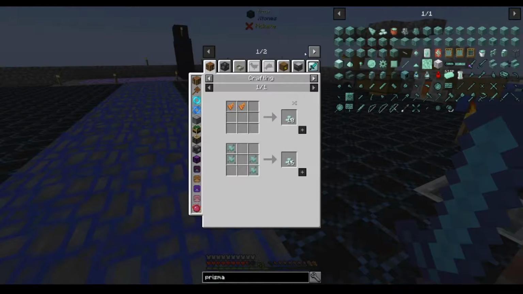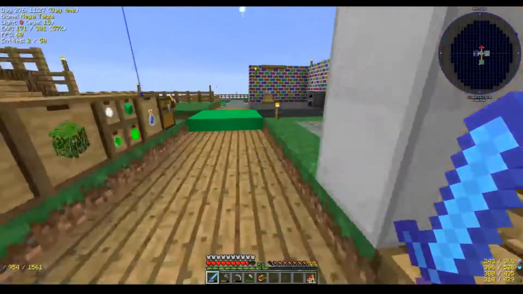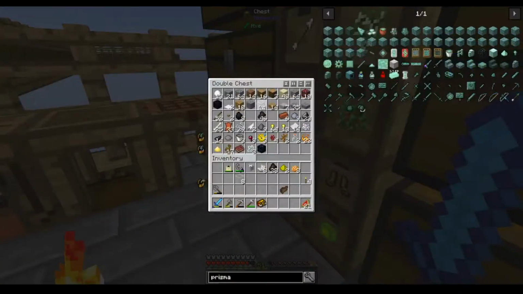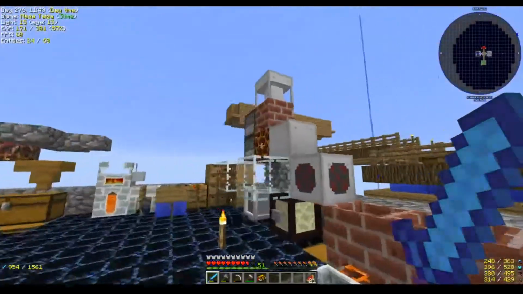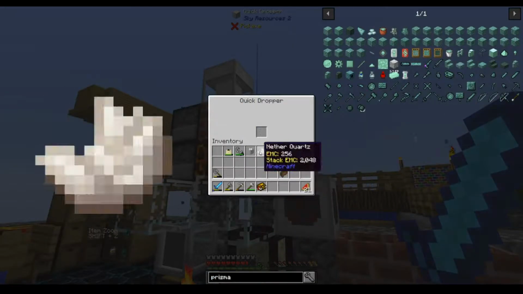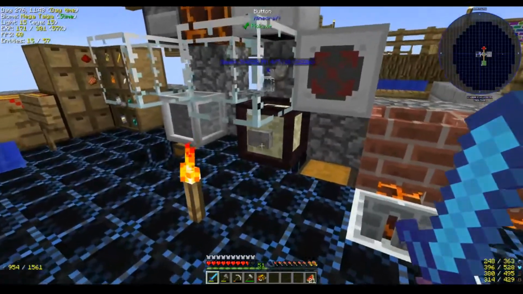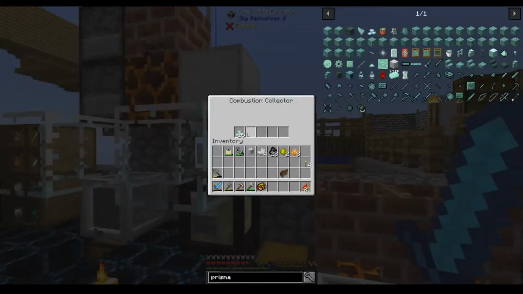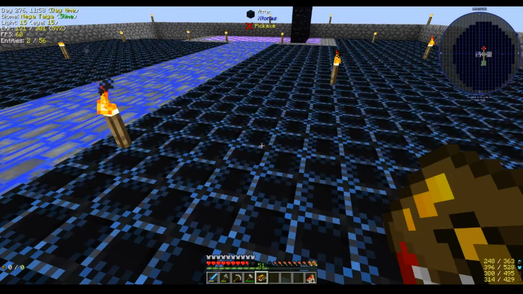Sorry, I said 12 glass, didn't I? Yeah, 12 glass, my bad. That was 1 too many, my bad. There we go. Throw 12 glass, 4 nether quartz, hit that, hit it again, and we have the 16 prismarine crystals. That was really fast. And the other thing was the boron ingots.